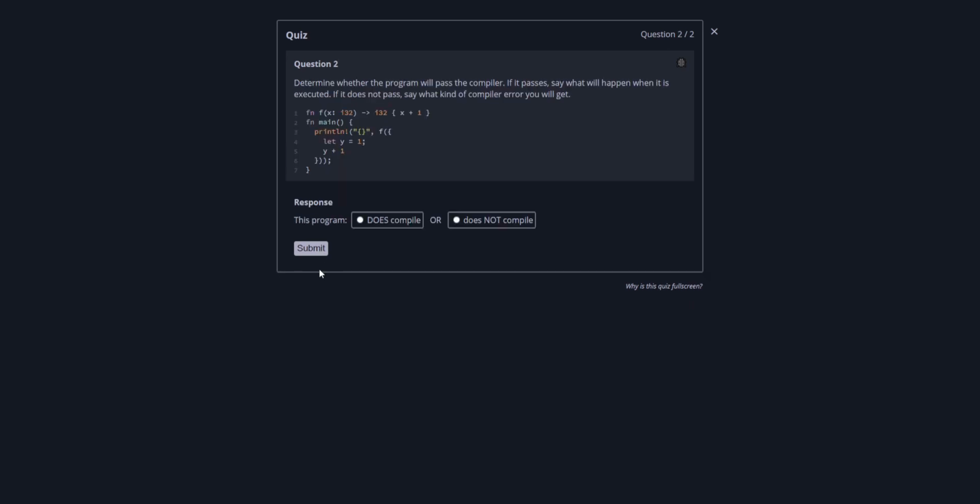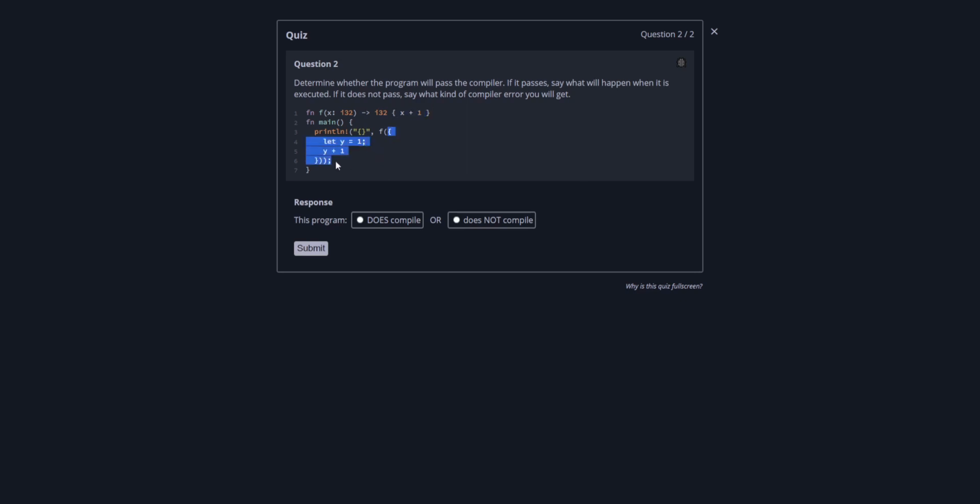Determine whether the program will pass the compiler. So this program doesn't compile. Okay. f(x), and then i32, x plus 1.